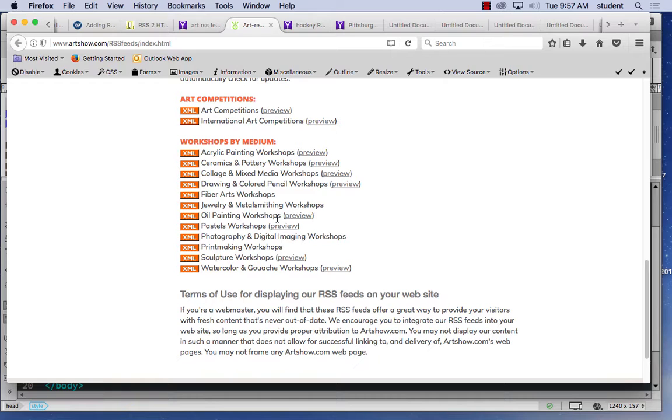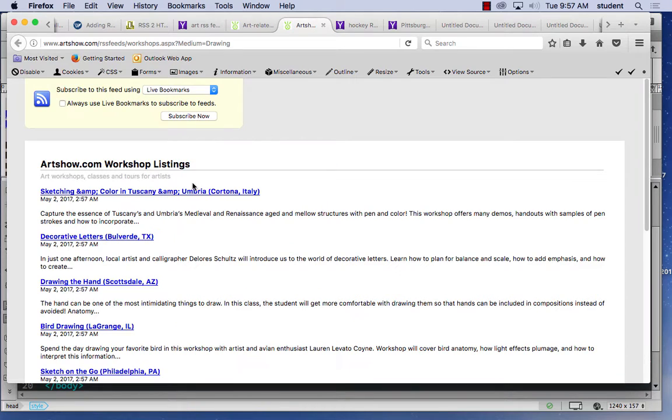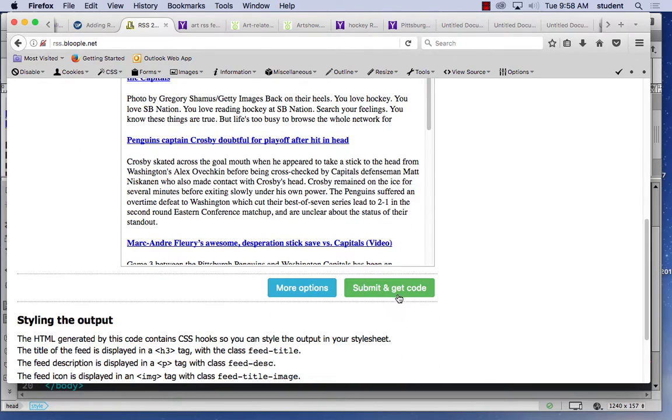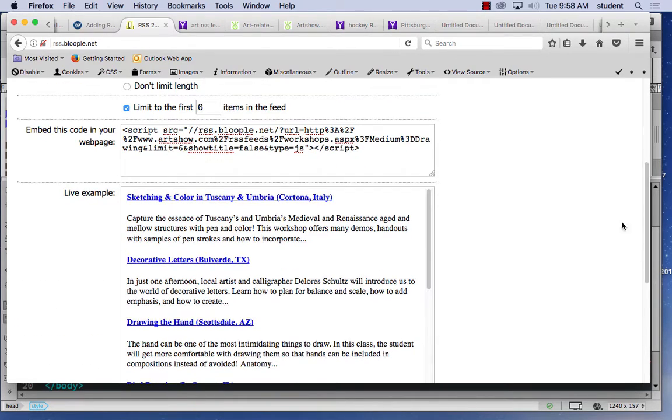So let's say you wanted a feed on oil painting or drawing with colored pencils. I don't know, this probably doesn't work either. This .asp up here, usually this kind of feed doesn't work for me. I found an XML. Usually the .xml extension is the one that works for me. When I find things like this, they tend not to work, at least the way that I try it, by converting it into JavaScript, like here. And then I found an XML file and it still doesn't work. Oh, this one worked. Yeah, see, this one worked.